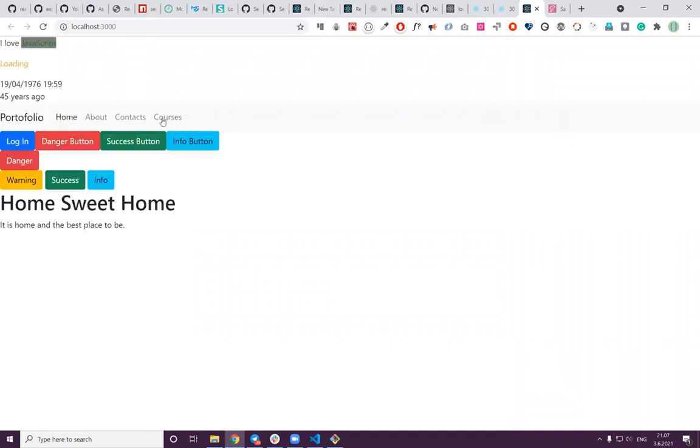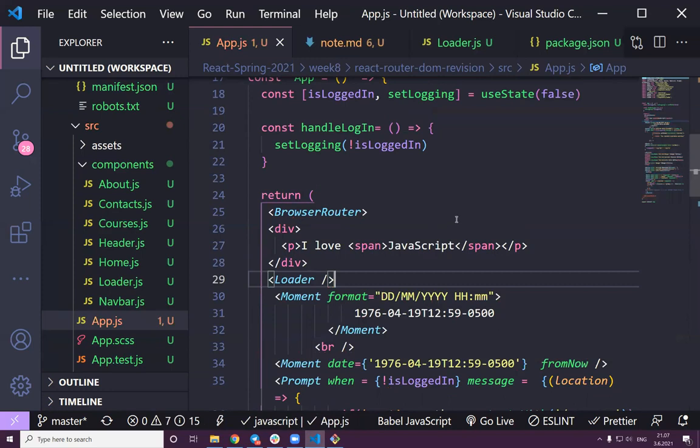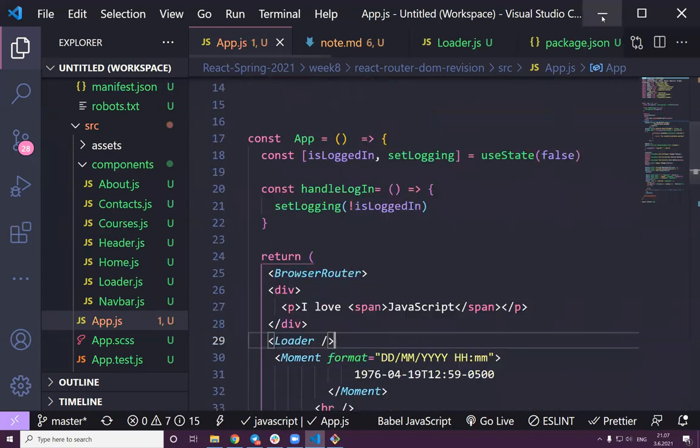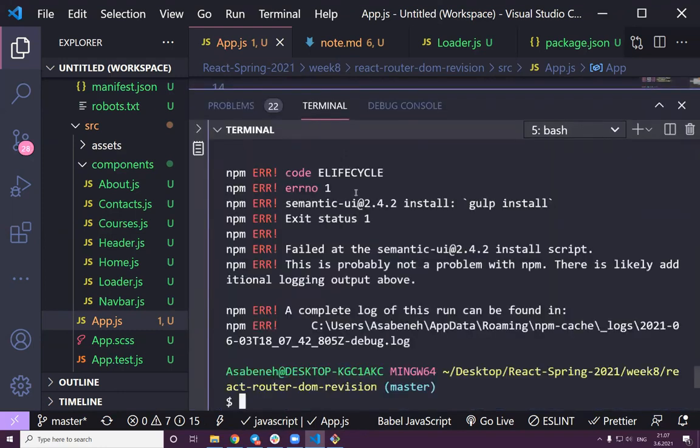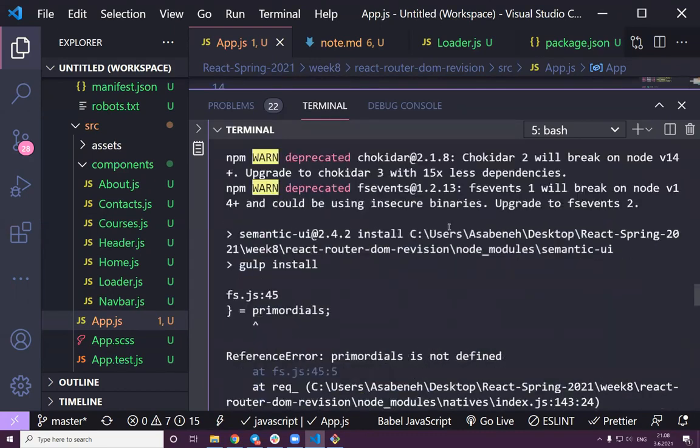And then I have to go and see. Yeah, because I have to wait for some time until the installation finishes. But let me see if it's installed. I think we had a problem installing Semantic UI again, so we have to do some workaround.